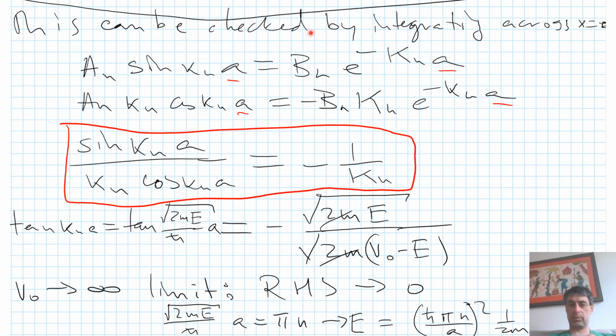And for the energy, we want to cancel out all of these A's and B's. We want to just go straight to the things that contain the energy and nothing else. And so the way to do that is to divide the 2 equations, you can see. And you can see that all of this then reduces to a simple looking equation that involves both a trig function, which is tangent, and a square root. And these equations generally don't have analytic solutions.